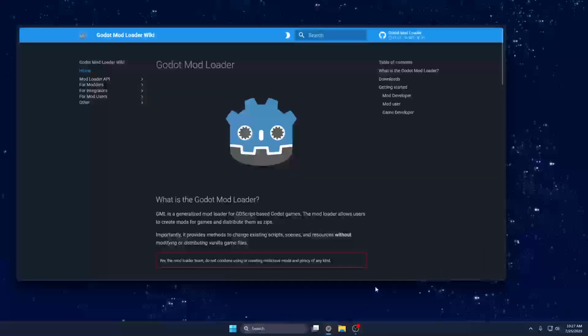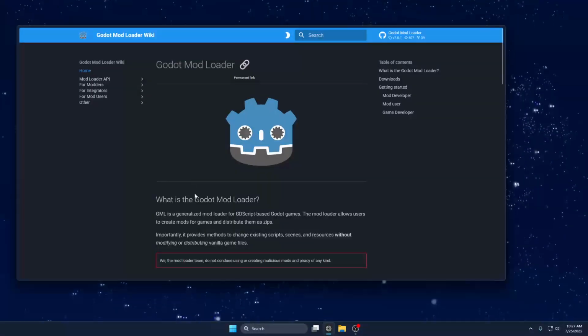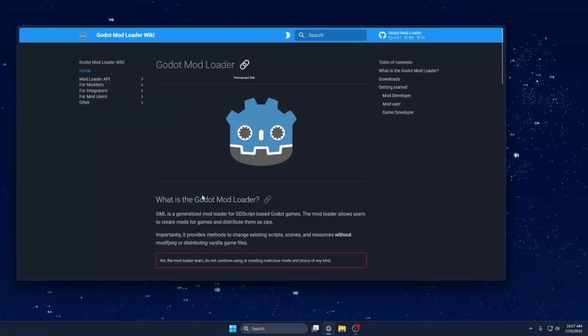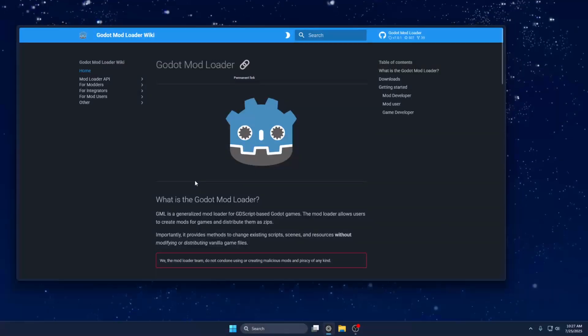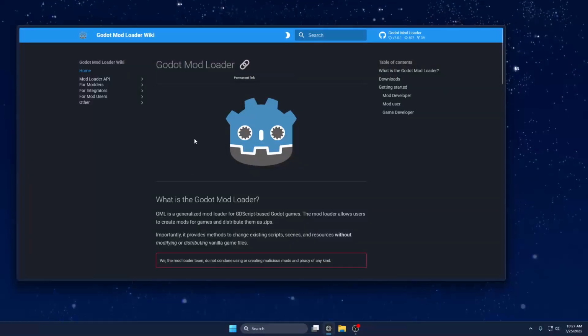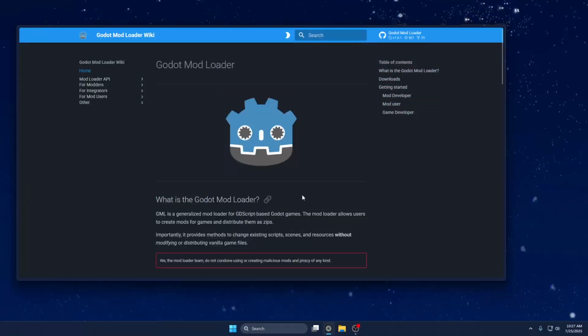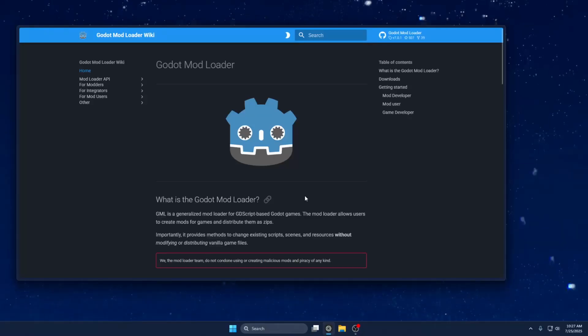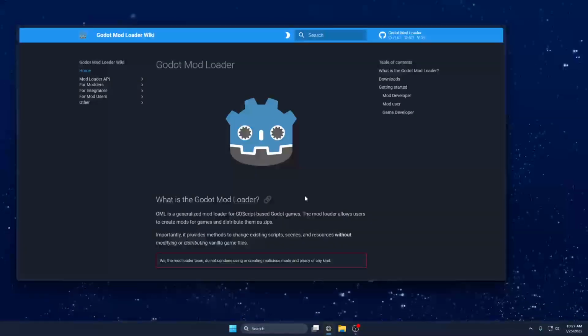And this is what we're going to be following today, the Godot Mod Loader wiki. Very useful resource, and because this video, for the sake of brevity, is not going to be touching on advanced subjects in modding, I would recommend you come here. And by advanced subjects, I don't mean anything crazy. I'm just not going to be touching on translation files or script hooks, but I will be talking about script extensions and also overwrites.